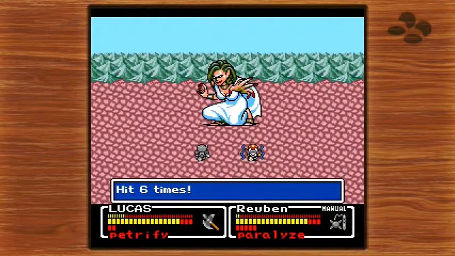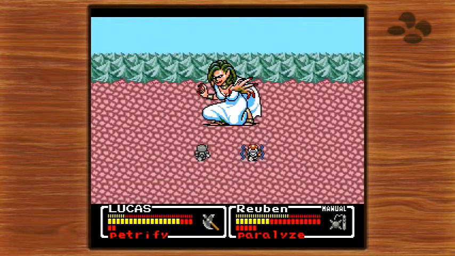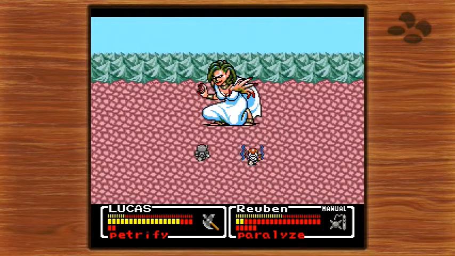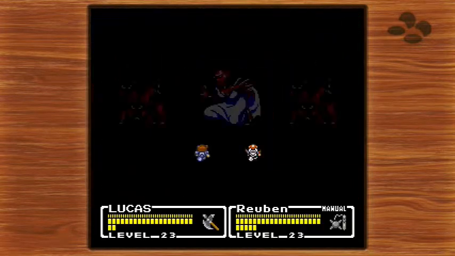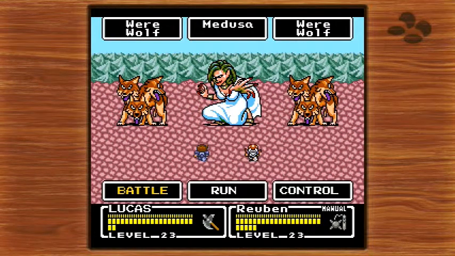Medusa attacks with a snake head. Okay. Oh my god, she's a real pain, but I've just got to keep trying. Oh, I've been defeated again, come on. Right, we'll try again.